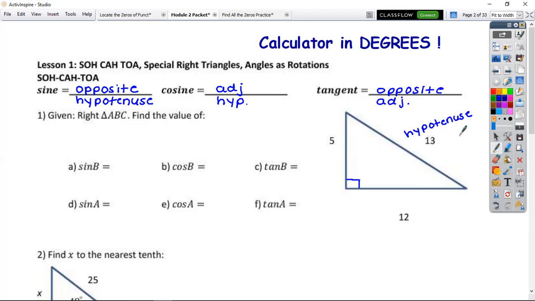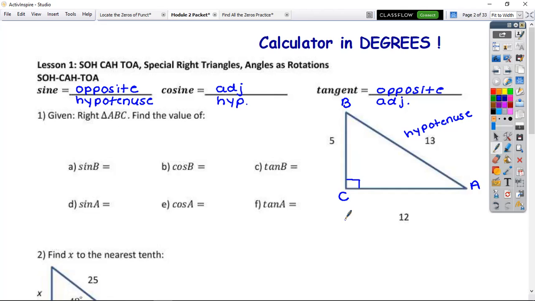I want to take this first triangle and label it so that everyone has the same vertices. Over here, let's go A, and your vertices are always going to be capital letters. Up here, let's go B. And your right angle, let's go C. So everyone's the same here. Your first couple are just finding the ratio.